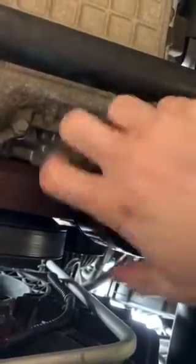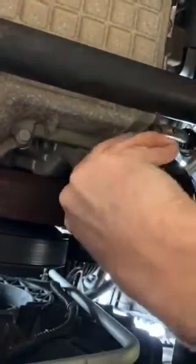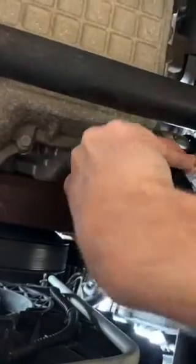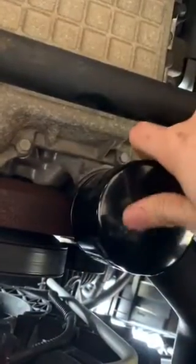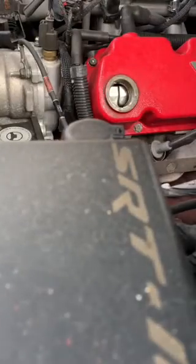Come on. Here we go. Alright, so now that's on there. Gonna make sure that's nice and snug. Now, you don't want to over-torque these, because you make it hard for yourself the next time. Nice and shiny. Look at that, I got my camera set up. Watch that fall while I'm doing this.